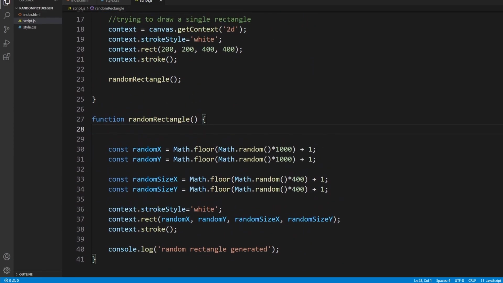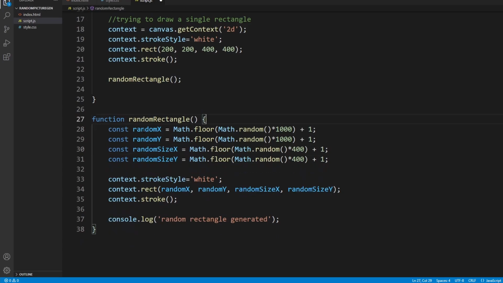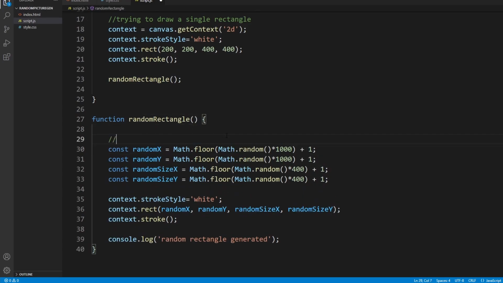And so now what I'll then do is add some comments. Random numbers for rectangle dimensions and position. Yeah. I'm going to name this position: rand x position, position x.